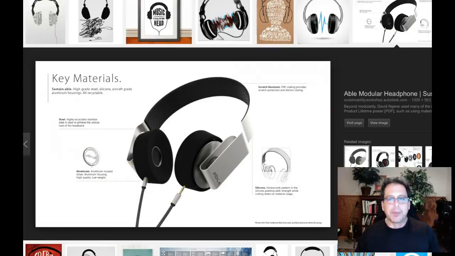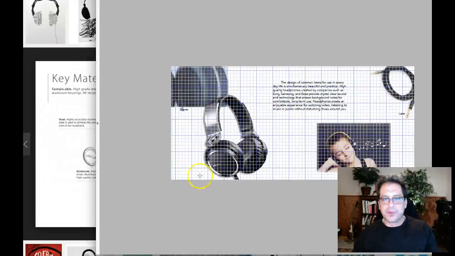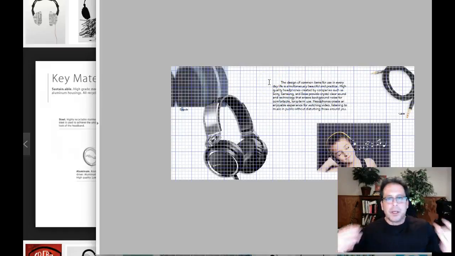Why do I bring that up? Because if we take a look at your piece, let's look at a grid over your piece. Let me just hit my grid up here. I just placed a grid over your piece. And what do we have? We have this piece here. Now, this does align to part of the grid, but everything is in such close size. The images are all close enough in tonal value.